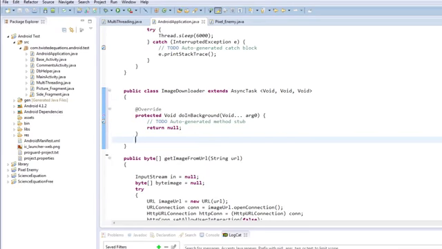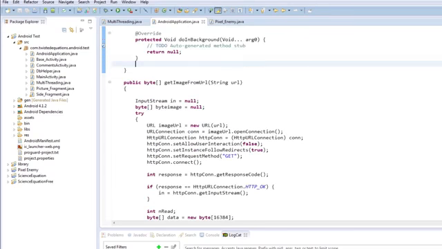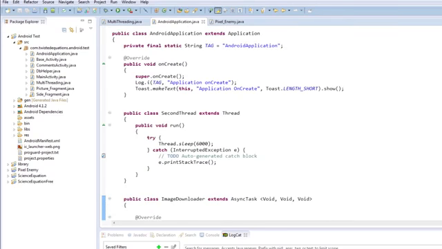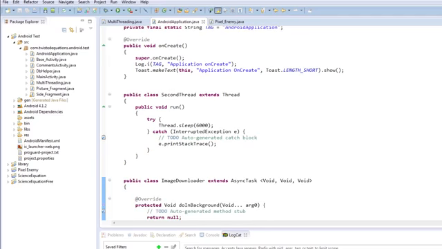Okay, so this is our AsyncTask loader here, and essentially what we want to do is load an image, download an image in the background, and then load it into the UI when we're done. It's as simple as that. However, as you've seen with the run class, here we just select the thread. Now we could use that to download an image, but how do we get that image into the UI?